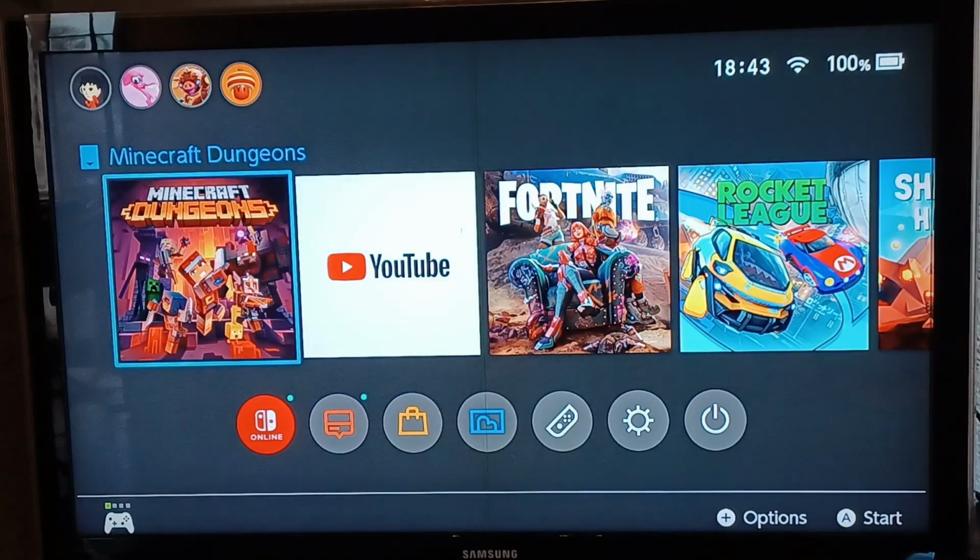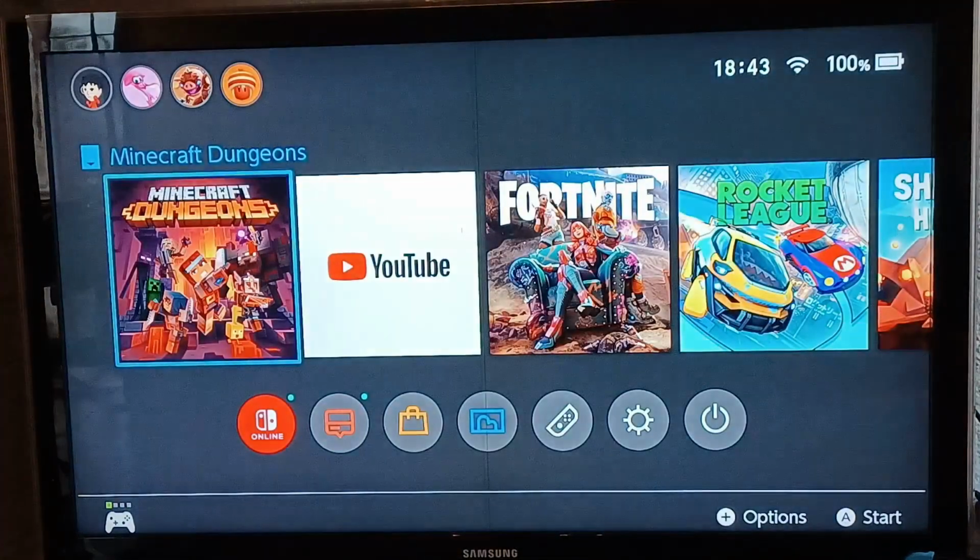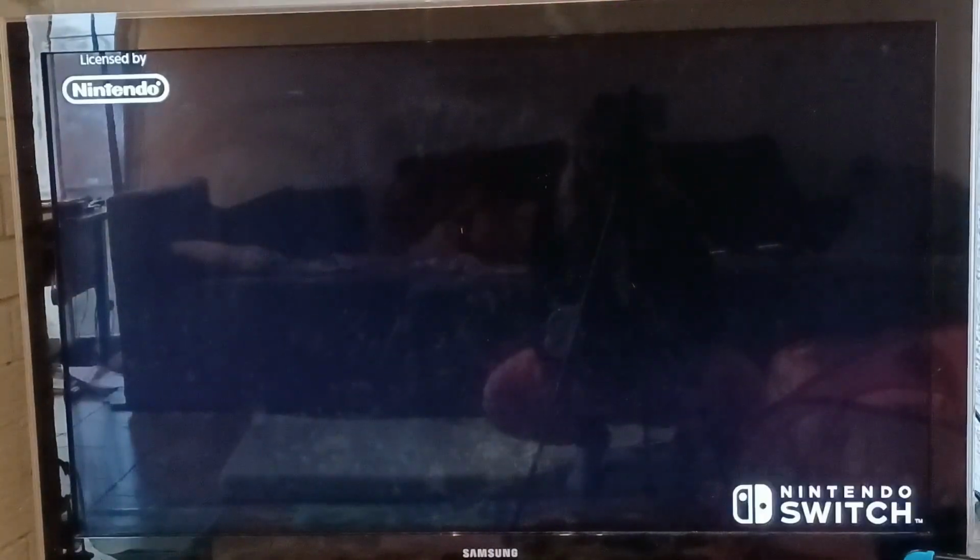Okay, so let's get started. I put the disc in and now we are just going to start this game. Like I said, the worlds are pretty much looking like the original Minecraft game. Everything is made out of blocks.